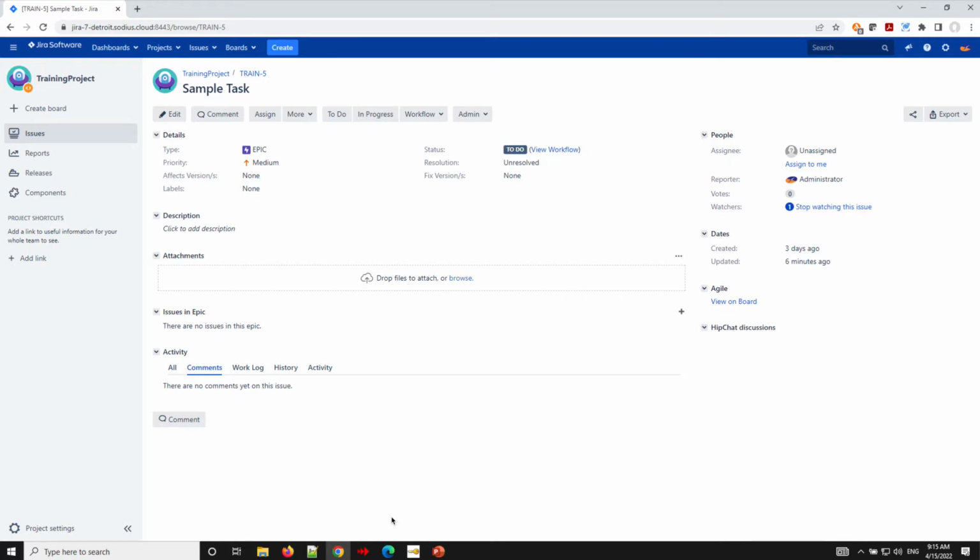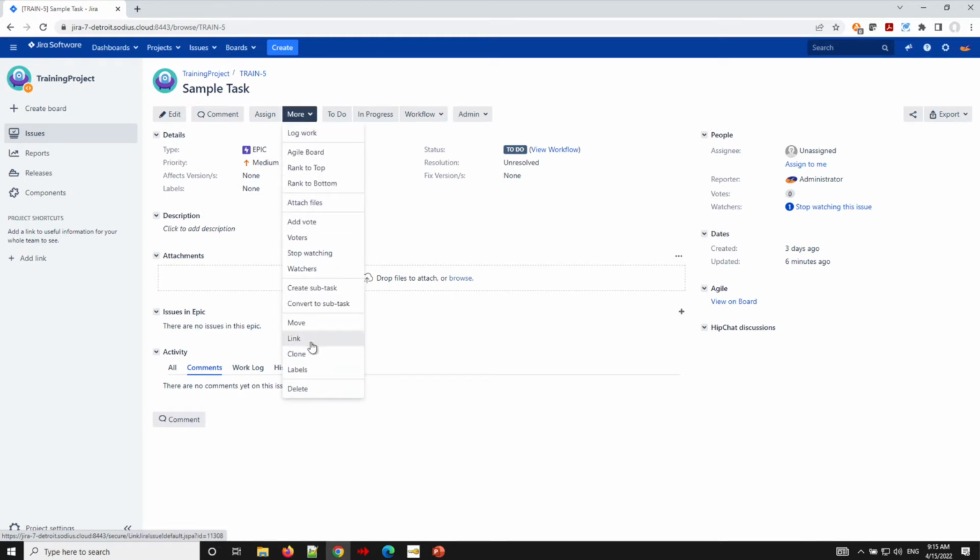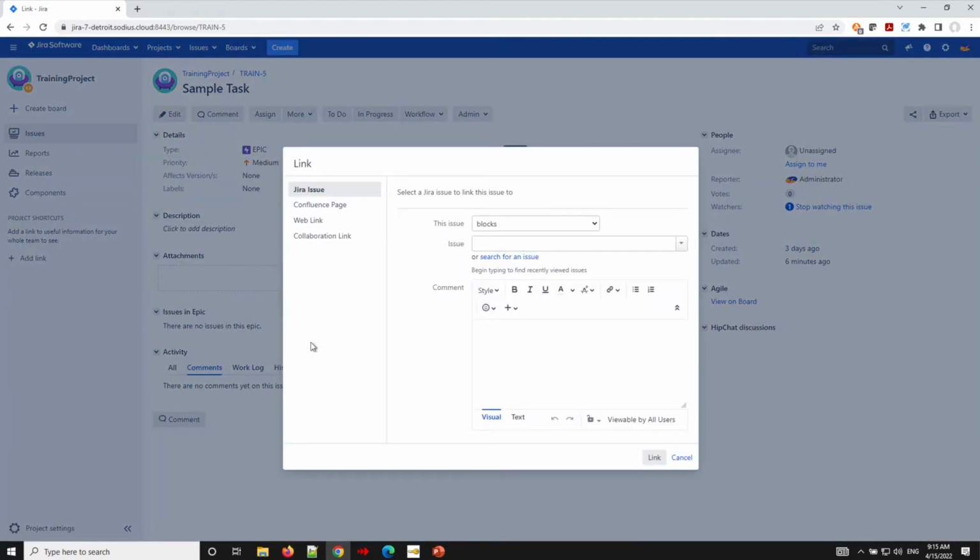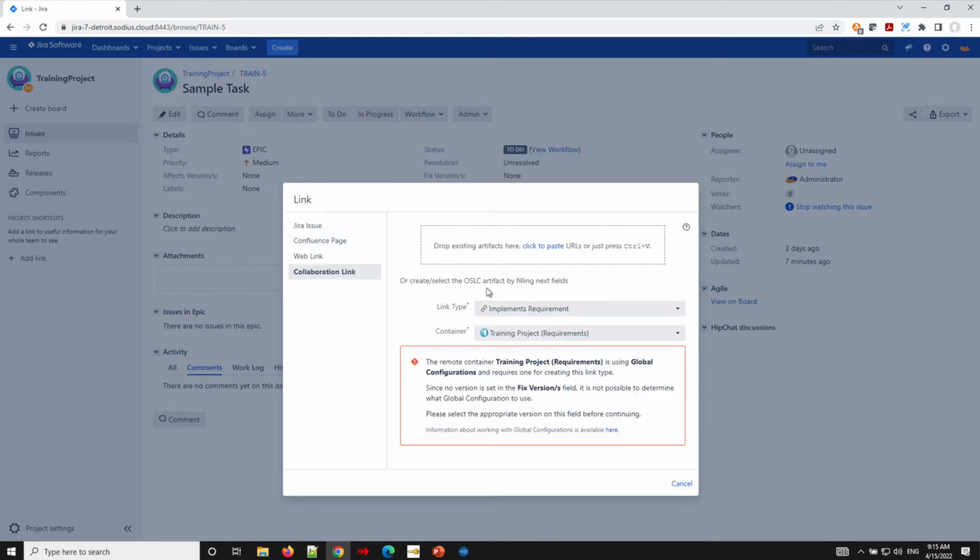Basic linking with Jira when working with GCs, and what support we have in there for when you're doing your linking. First of all, here we just have a simple Jira artifact, and we want to create a link to DOORS Next. A couple things to keep in mind. When you want to create your links initially, you're going to go to the link prompt, and all these OSLC links are going to happen under collaboration link. One of the things to keep in mind, and this is an example of one of these warnings, is what we did before. We need to map a Jira ticket to a link relationship via a version field.